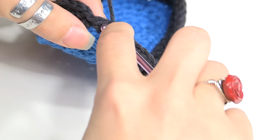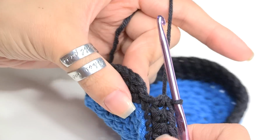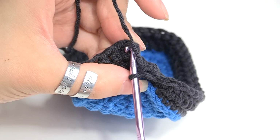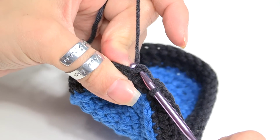Okay, so I'm just working on my last one here. Again, you should have 50 half double crochets all the way around, and then just slip stitch to the first half double crochet of that round, like so.